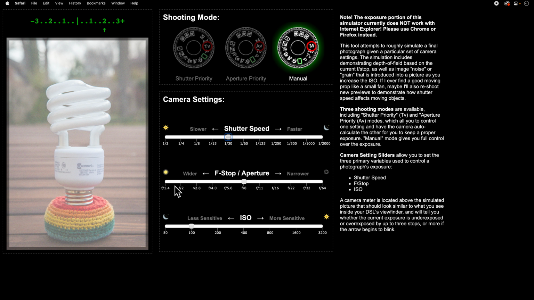Now we've also talked about how beyond a 60th of a second, you should really be stabilizing your camera in some way. So if you have a tripod, put your camera on a tripod for this assignment. It'll do 2 things for you. One, it'll make your compositions exactly the same from each exposure. And 2, it will stabilize your camera so that if you get into a slower shutter speed, you won't have to worry about camera movement.